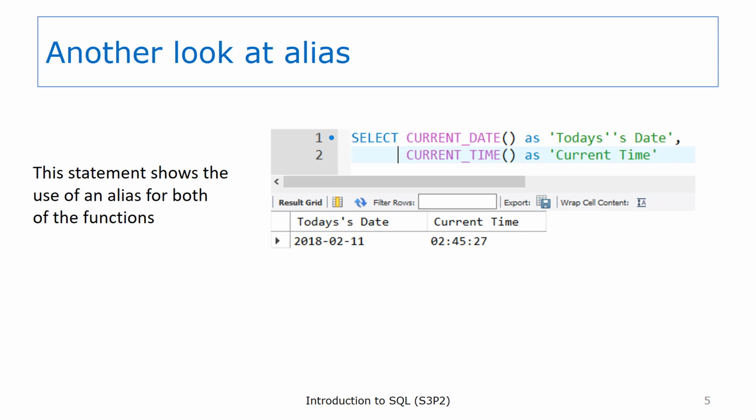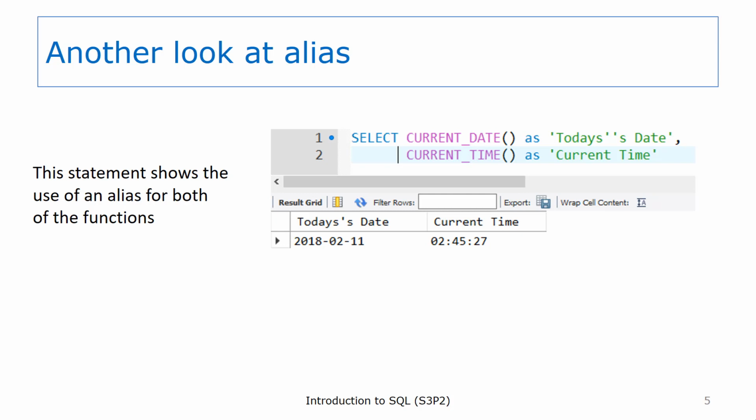Look carefully at the column alias for the first column, today's date. That literal contains an embedded single quote character. If you look at where the value is specified following the as keyword on the select statement, you'll see that the alias text today's date is enclosed in an opening and closing single quote character. Because we also want to have the embedded single quote, we have to type it in as 2 consecutive single quote characters. So following the letter Y in today, you type 2 single quote characters, then the S.